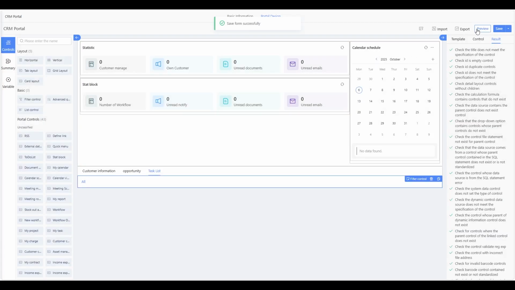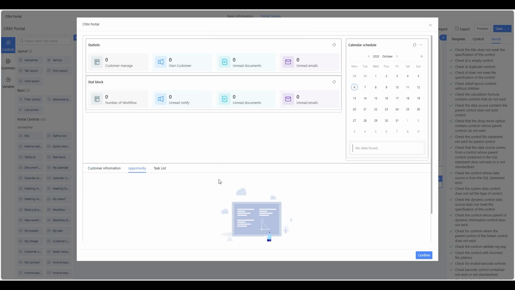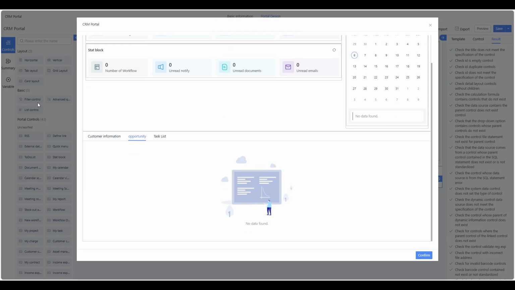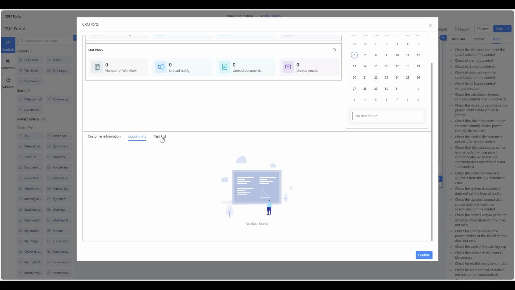Then what it does is filter the list, to filter out what you will have in your CRM customer list. Alright. For now, it's also empty, so you can try dropping different types of control to discover what it will show on the portal side.